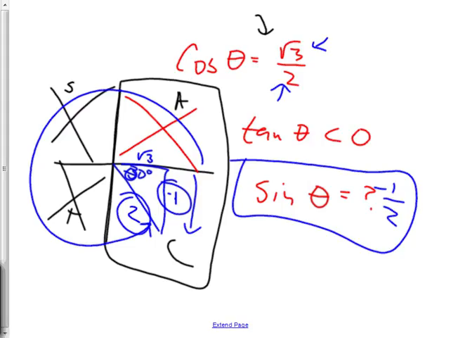Would points be taken off if it's say negative pi over 6? Yes, because the question wasn't what is the angle. The question was what is sine of the angle. But if it was what is the angle? If the question had been what is theta, and you had said negative pi over 6, yes, points would be marked off because you're not allowed to use negatives unless you're in the context of an inverse problem, inverse sine, cosine, or tangent. So it's a good reminder.